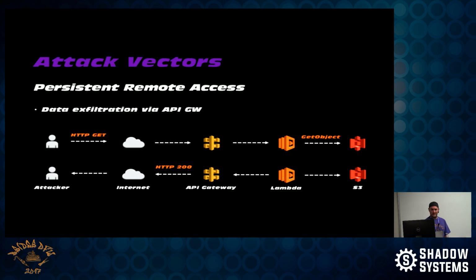Let's suppose that that Lambda function can access S3 buckets. Let's suppose that there's sensitive data in those S3 buckets. Maybe they've got them locked down to the internet so we can't access them directly. But if that Lambda function can hit it, I can exfil that data now, wonderfully over HTTPS too.